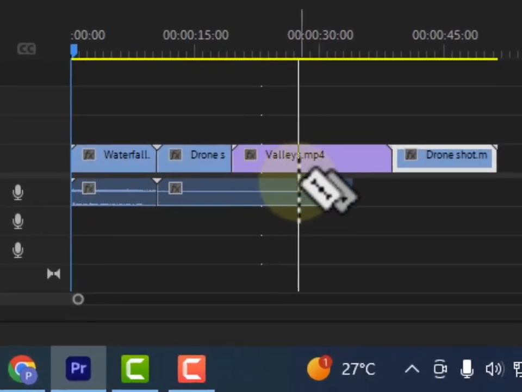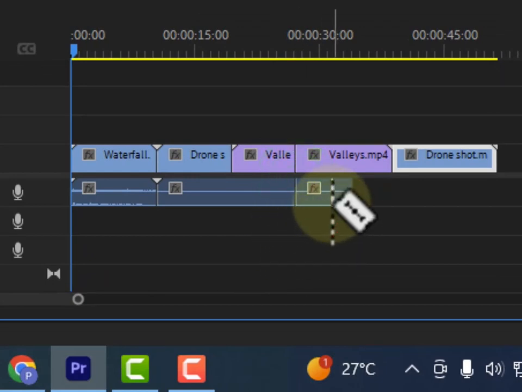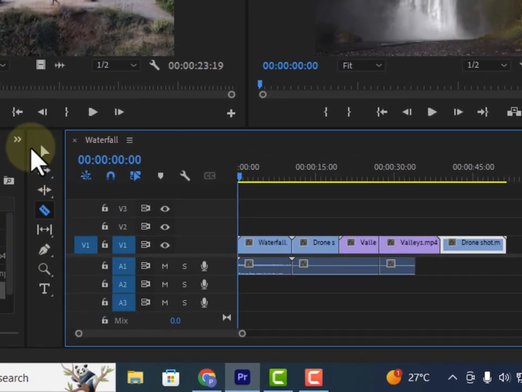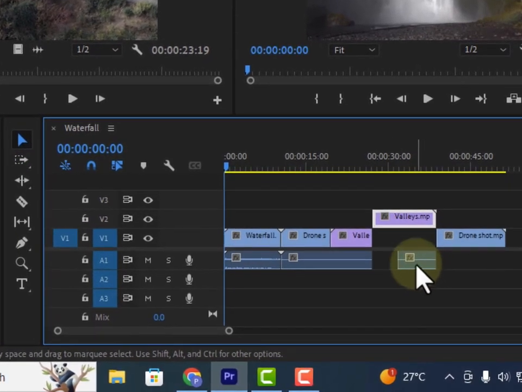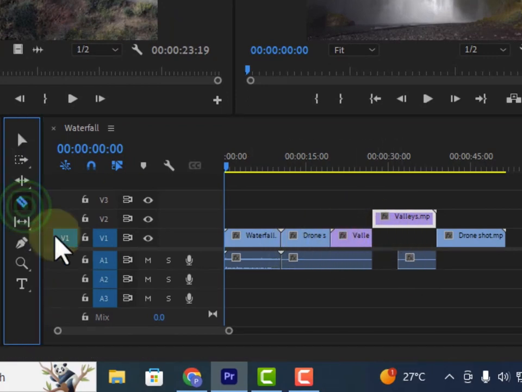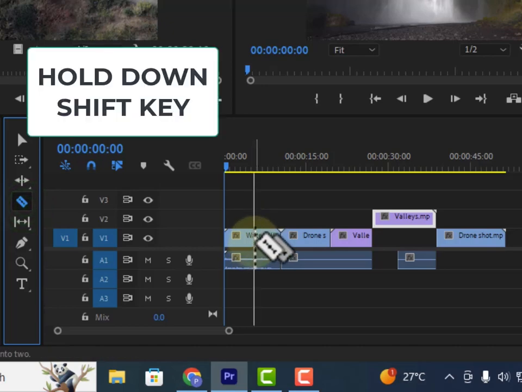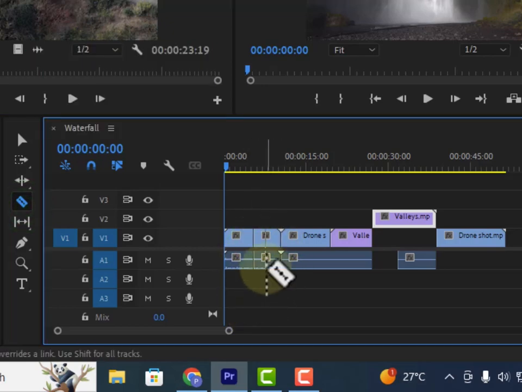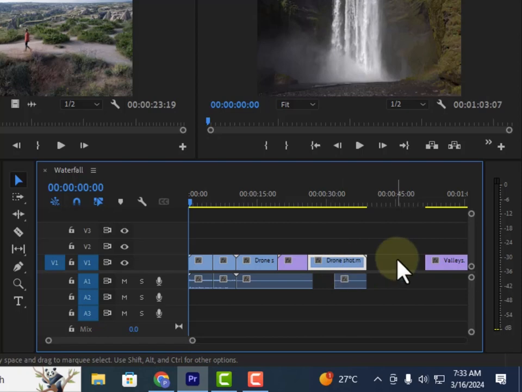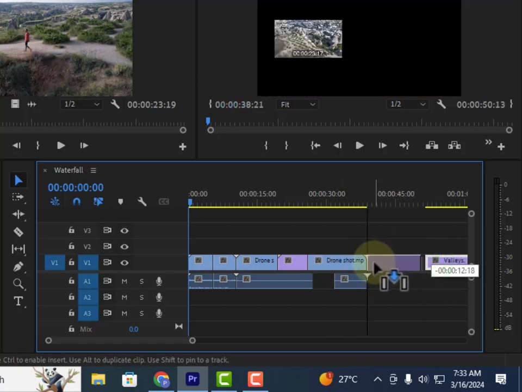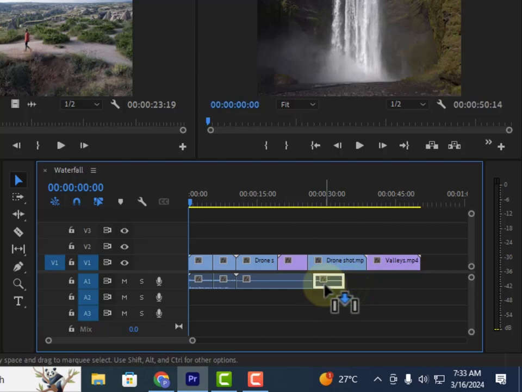So let me just click here. You'll notice that we've made cuts from the audio and the video file. So I can move the audio file, I can also move the video file. So again, select the razor tool, then hold on Shift. If you click once, you can see I've made cuts on both the video and the audio files that you have. So with those cuts made, you can reposition your media again, like so, and then you can go ahead with your files.